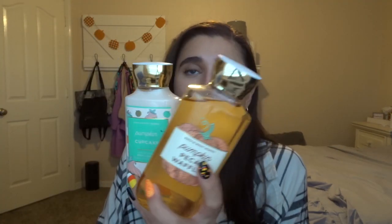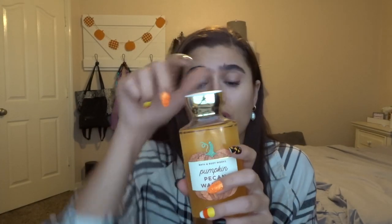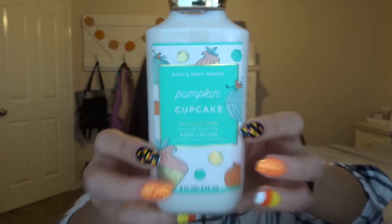The next three products are kind of separate. First is Pumpkin Pecan Waffles in the shower gel — scent notes are maple syrup, golden waffles, pumpkin spice, and brown sugar. It's super sweet, almost too sweet, but they really nailed the scent. Next is Pumpkin Cupcake, which everybody's excited they brought out in body care. Scent notes are whipped buttercream, pumpkin spice, and vanilla cake batter — super sweet and super spicy. I used it last night and really liked it, though it might not get used immediately.